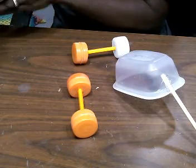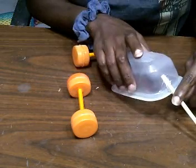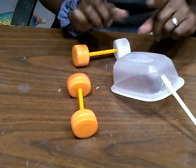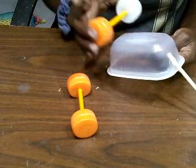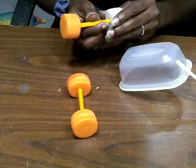And also, if you want to, you can take the handle off and glue your wheels on first. You can do that too. You can easily just pop that off. But I'm going to go ahead and just adjust my wheels a bit.